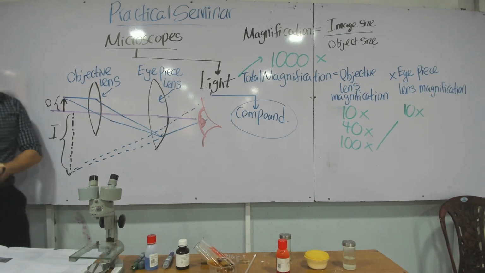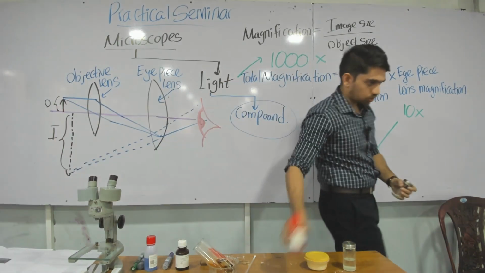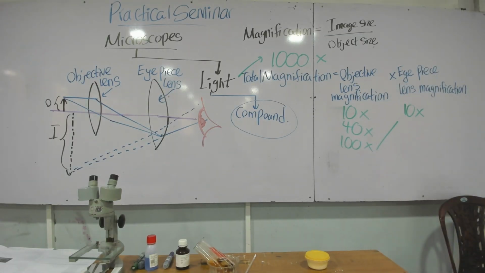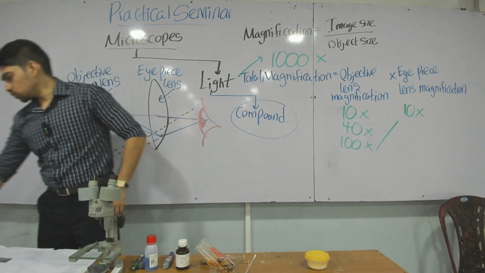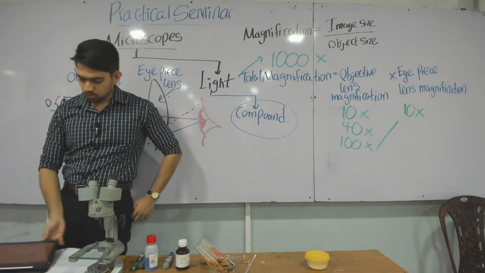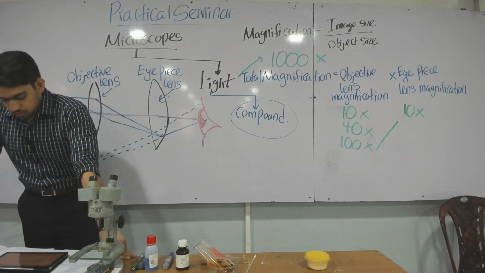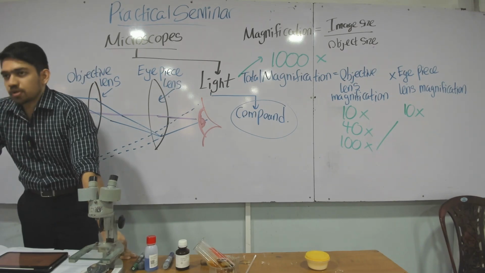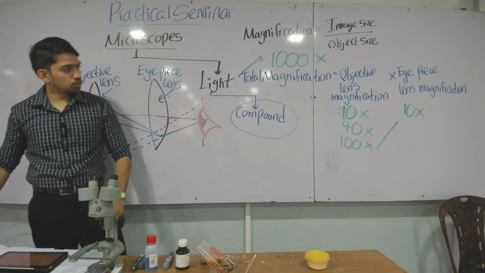Next, there's another definition or parameter that we need to know about a certain microscope before using it. It's not very commonly tested, because it's fixed for all light microscopes. That is called the resolution power. What is the definition in the resource book? We can highlight: minimum distance between 2 points that can be distinguished as separate points. Highlight the resolution power.